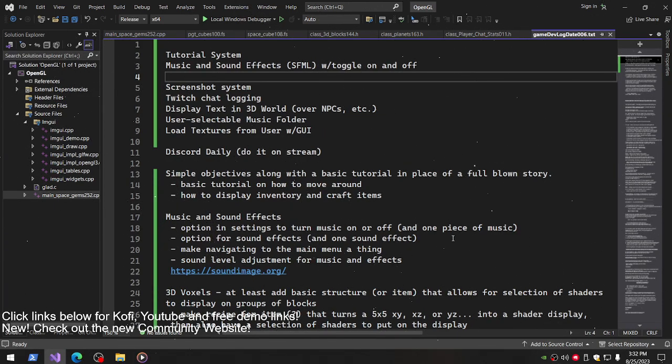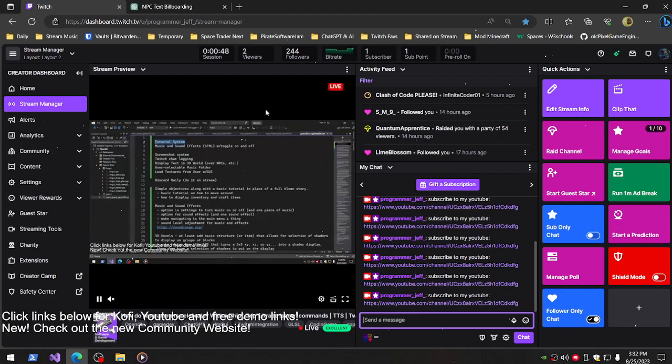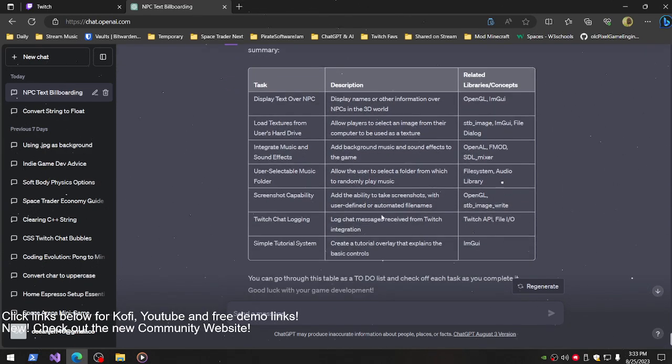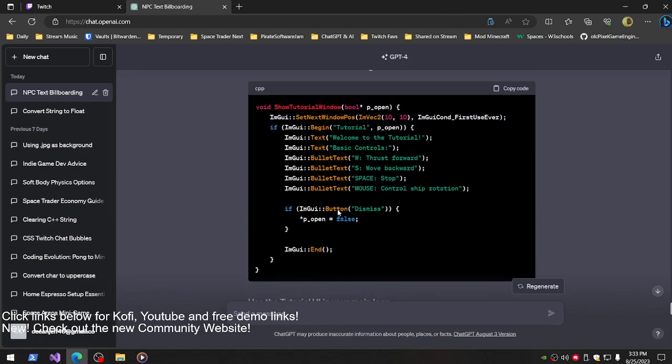I hashed out a few things with ChatGPT, and we're going to try a few things. The number one thing so far is the tutorial system, so let's see if we can get that going. I talked about the tutorial system last time, and it had some code here for me already.